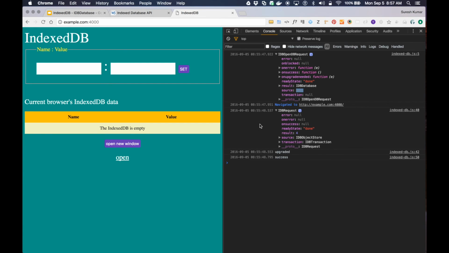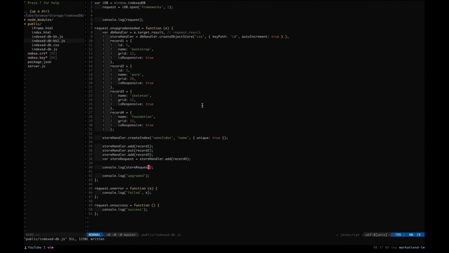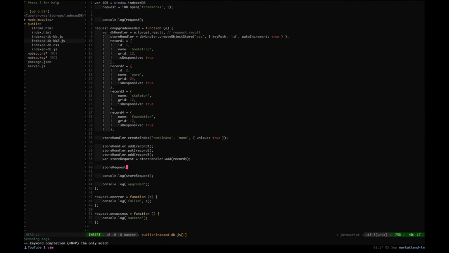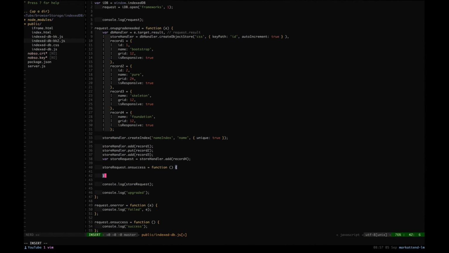Now let's fail this, and as I told you before, it comes with the onsuccess event handler, and it has onerror as well.